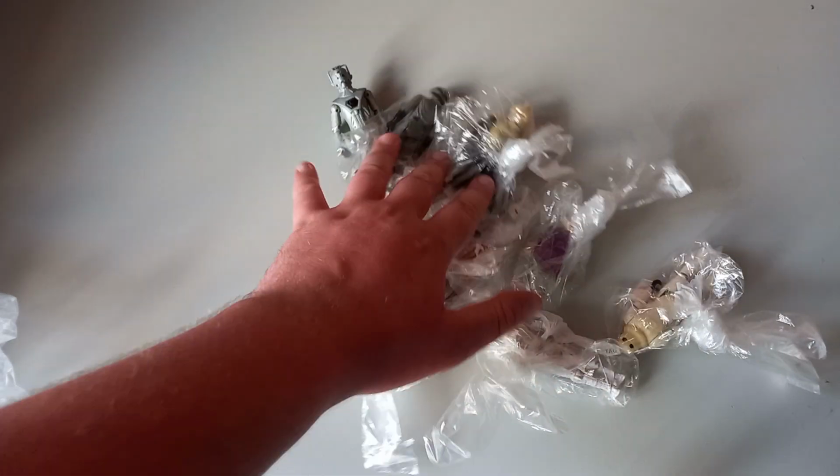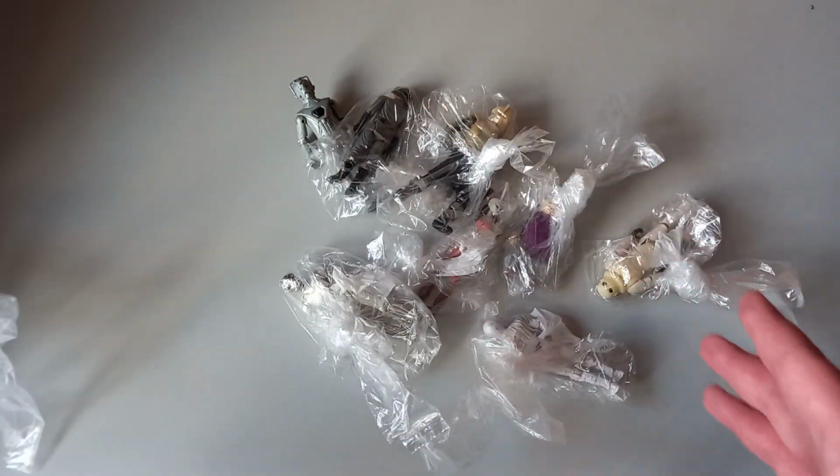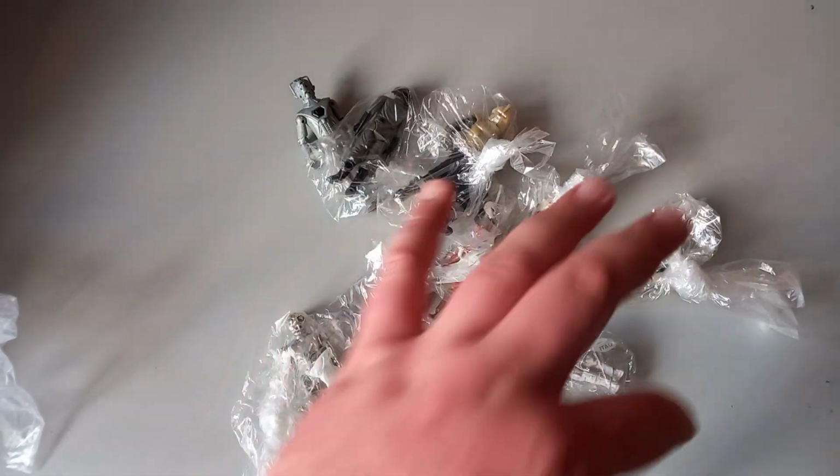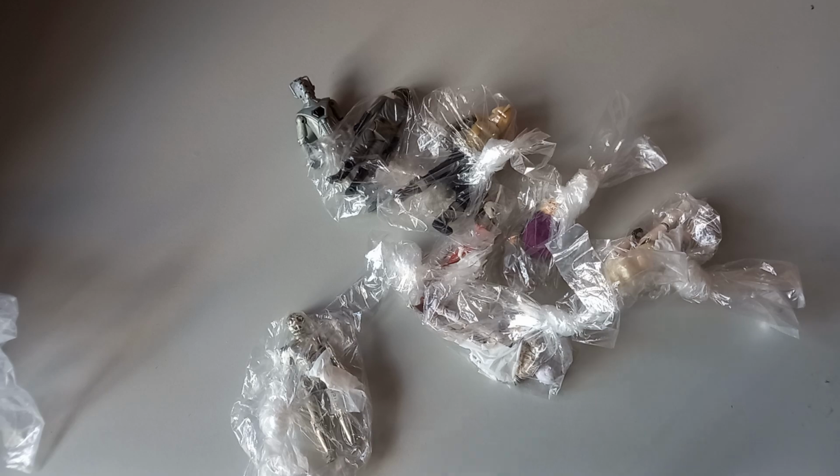Next little bundle, and this was a cool one. I went to the toy fair today with my friend Callum, as I always tend to, and I saw him rummaging in a box of figures. Some nice Star Wars figures, all in these little sandwich bags. He was getting a fat pile together, and I peered over his shoulder, and it was a little sign with Star Wars figures, £2 each. You just don't see Star Wars figures, especially vintage ones, for £2 each anywhere, let alone at the toy fair. And this was a guy who was selling a lot of model railway stuff. He had Hornby coaches, carriages, whatever, and he just happened to have a couple of boxes of individually bagged up Star Wars figures.